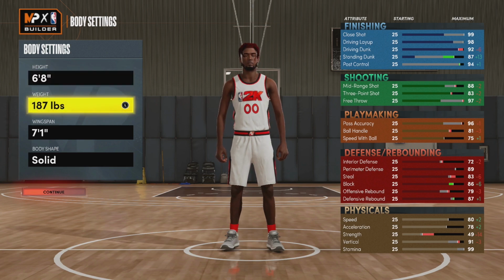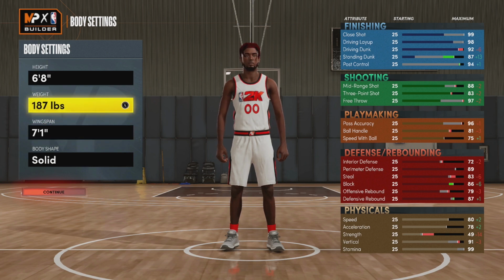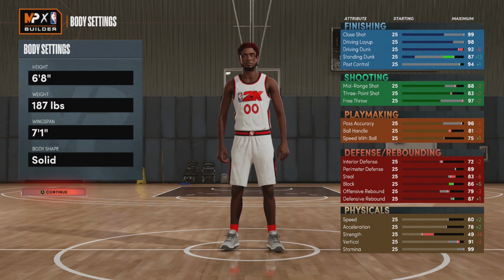My weight is 187 because that's the highest weight you can be without it affecting your speed. The reason I did that is because it gives you a little bit better defensive stats if you're a little bit heavier. And wingspan, I went 7'1". You go a lower wingspan to get a higher ball control and all of that. But I mean, 81 is still decent. And body shape doesn't really matter.